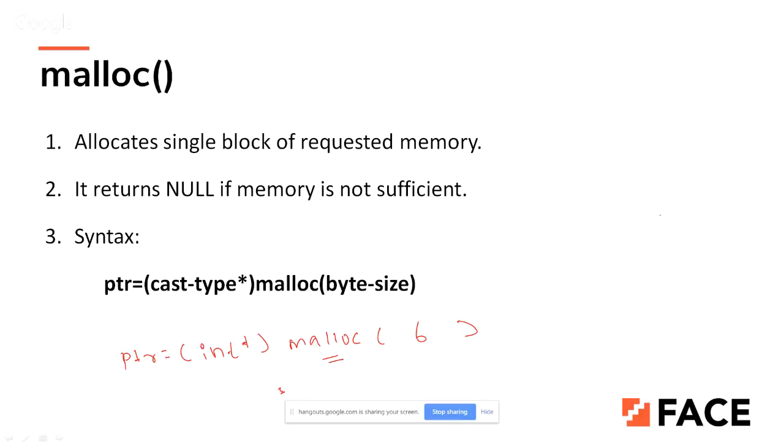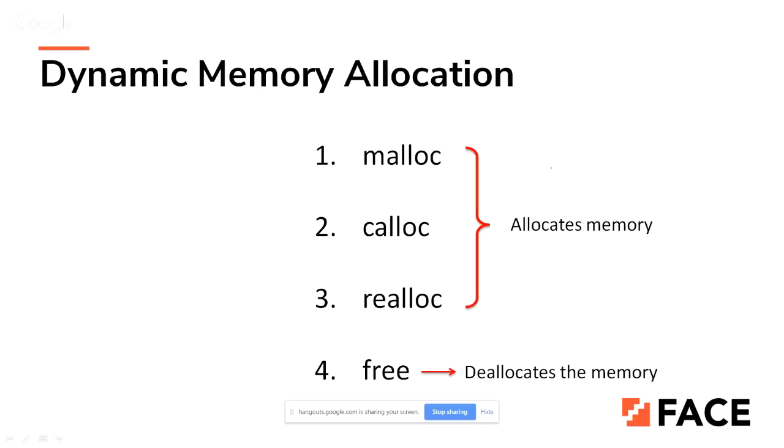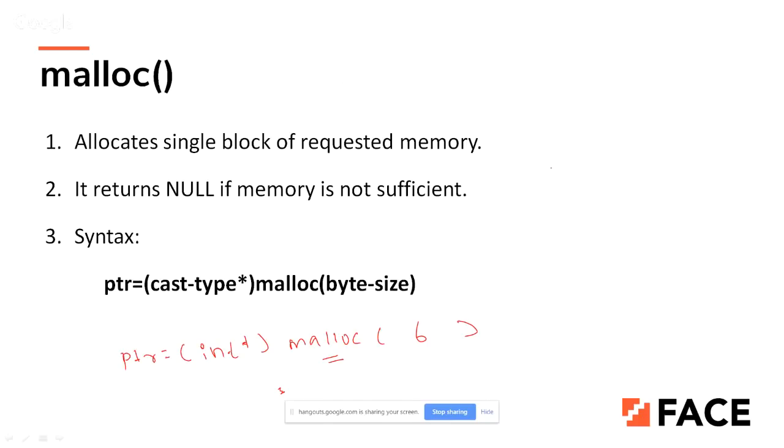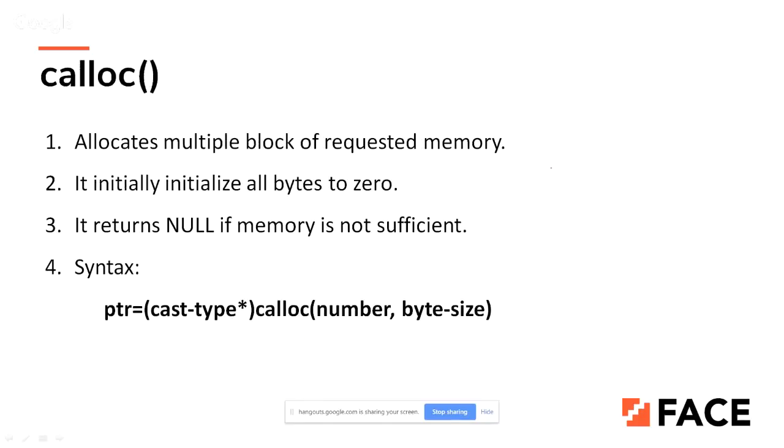Here I have to explain some different types of pointers, which are void pointer, null pointer, and dangling pointer. I'll explain them at the end so that you'll be able to understand why I am typecasting into an integer pointer. You have to give typecasting because the default return type of the malloc and calloc functions is void pointer. So the malloc function will allocate a single block of requested memory. Here I am requesting 6 bytes of memory, so 6 bytes will be allocated as a single block. Whereas when I go for calloc, the memory will be allocated block by block.